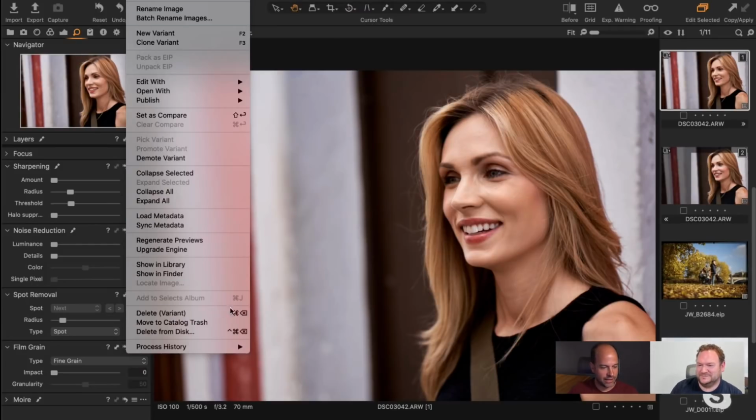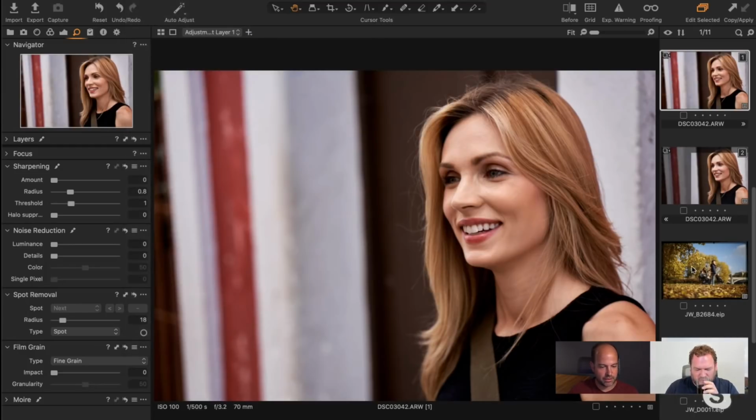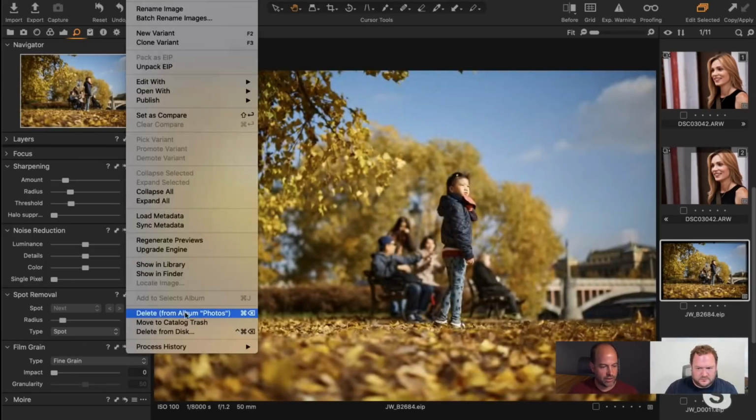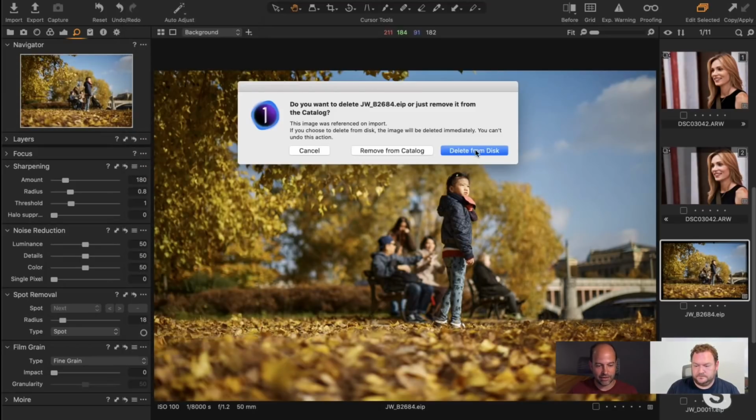So you see down here, it depends on what your shortcuts are set up, but this is a variant. So hang on, let's just pick this shot, for example. So I can delete from album, I can move it to the trash, or I can take it straight out of the disk. So you could obviously change those shortcuts. So if I say delete from disk, I then get a second.